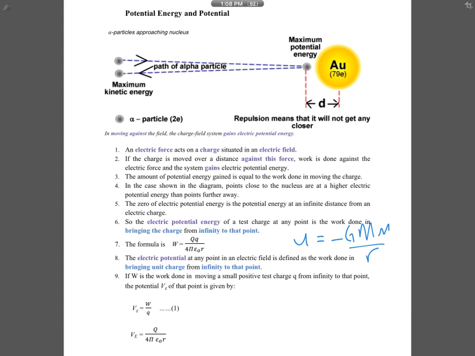If the q is at the bottom, it is a test charge. The Q on top is the charge that produces the field. For example, let's say you want to find the electric potential of this gold nucleus at a point here. If you're using this formula, we must find the potential energy of the test charge, let's say a proton, over the charge of the proton. But if you use this formula, we can straight away take the charge of the gold, and then we will find the potential of gold at this point. So the definition, remember, will be these two. One is potential energy, one is potential. And it's the same as gravitational potential energy and potential, just change from mass to charge.